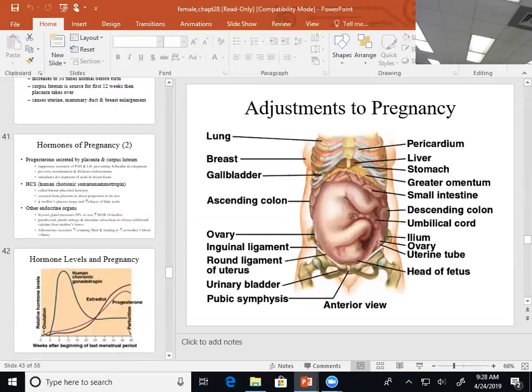But in the beginning, it's very early tissues. Those very early tissues are what are going to be secreting that. They're sending signals back to the corpus luteum that, hey, I set up house here, so stick around. That signal is the HCG. And then the corpus luteum continues to pump out estrogen and progesterone, helping to maintain it until the placenta can take over. I'm going to show y'all this, and you'll see this more in this next chapter.